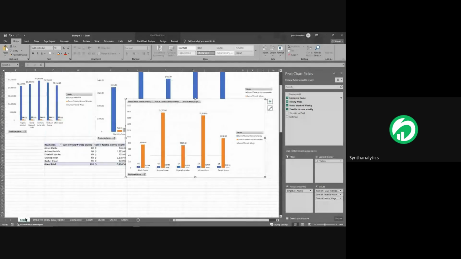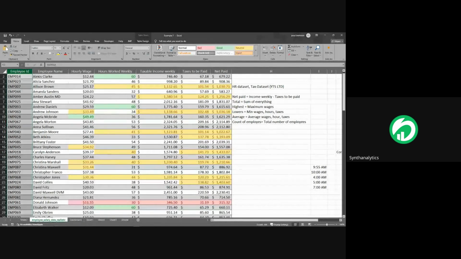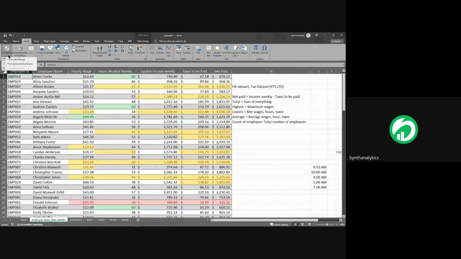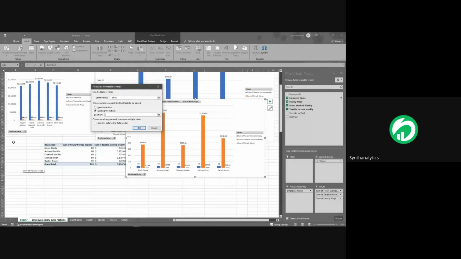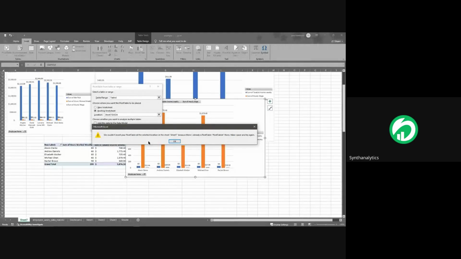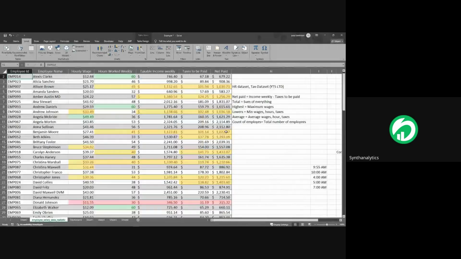Then what can we also check? I think we want to see the bottom half of that. Let's insert our pivot table again. We want to use an existing worksheet, this sheet. Select any space there, and then make space.